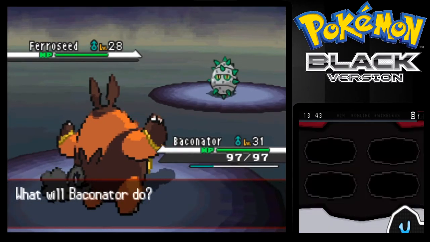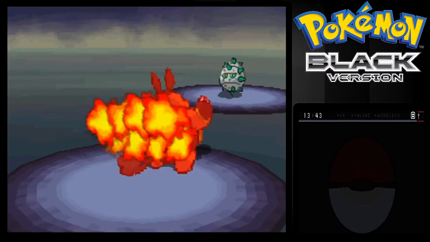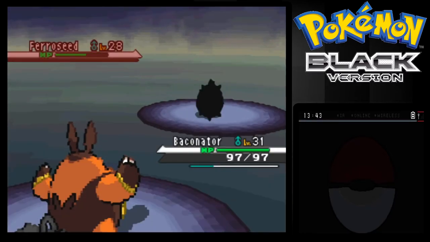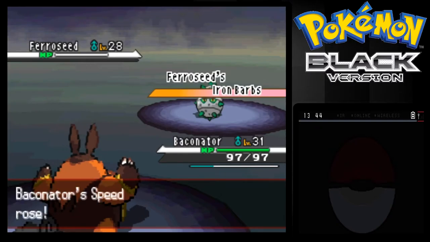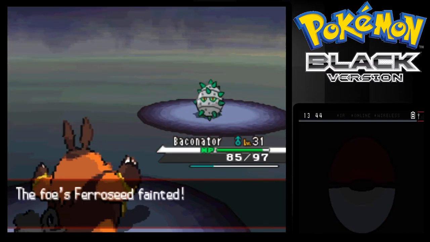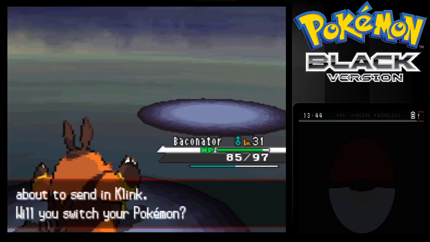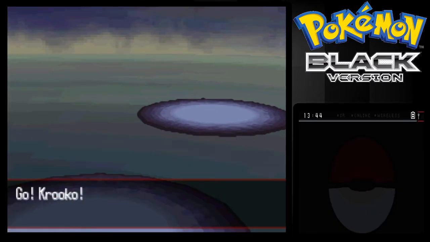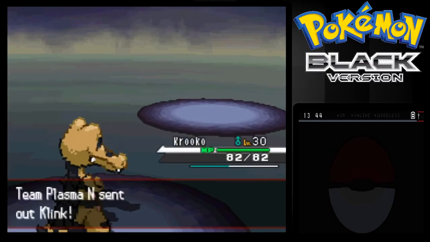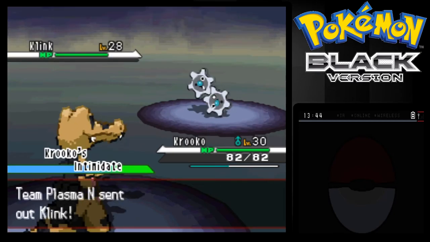Let's go for the Flame Charge. There we go, nice. Iron Barbs is out, that hurts. Let's go to Croco for that one. It's a two gear Pokemon, right? Klink. They look like two gears next to each other, yeah. It's cool. Yeah, that's what I'm talking about.